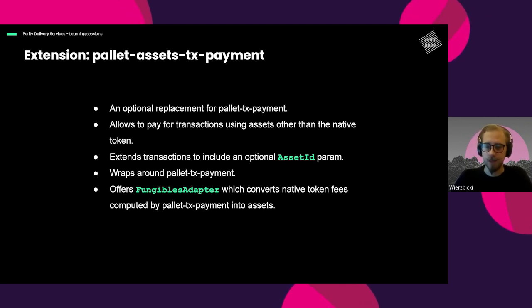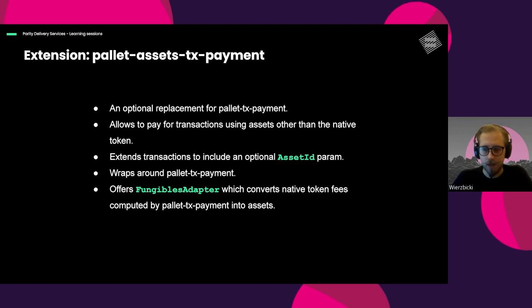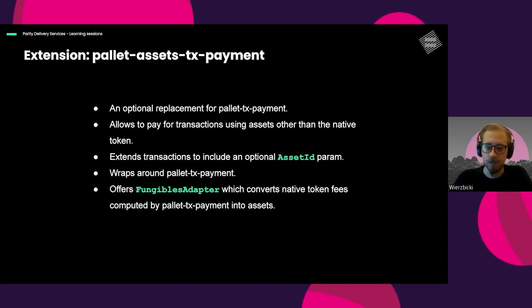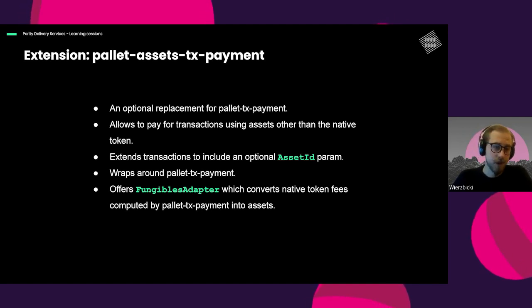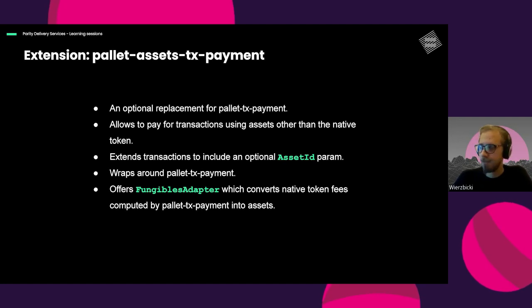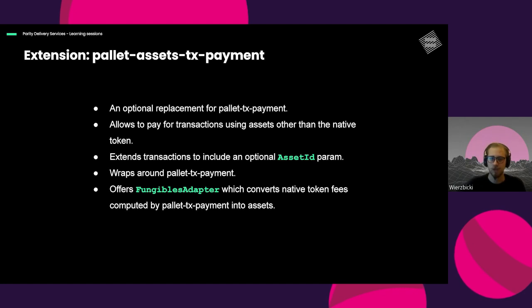And if the ratio is different, then the fees would be computed accordingly. One important caveat is that the asset needs to be marked as sufficient for it to be eligible for transaction fee payments. And this pretty much sums up the overview of the asset transaction payment. Now I would like to show you a short demo.